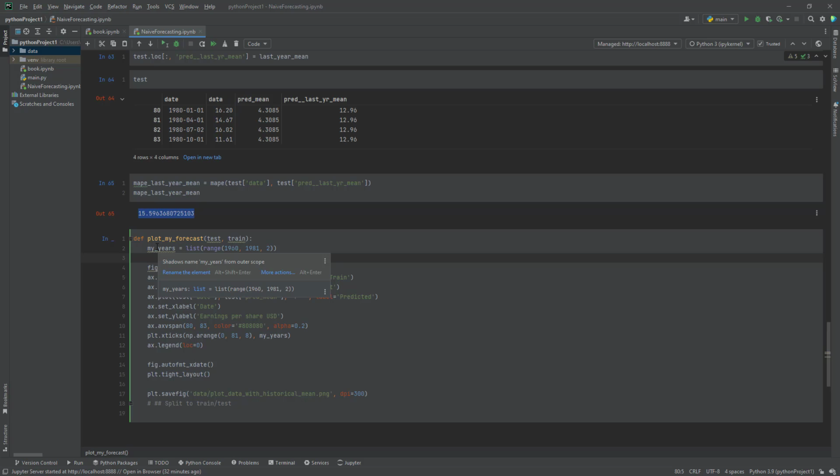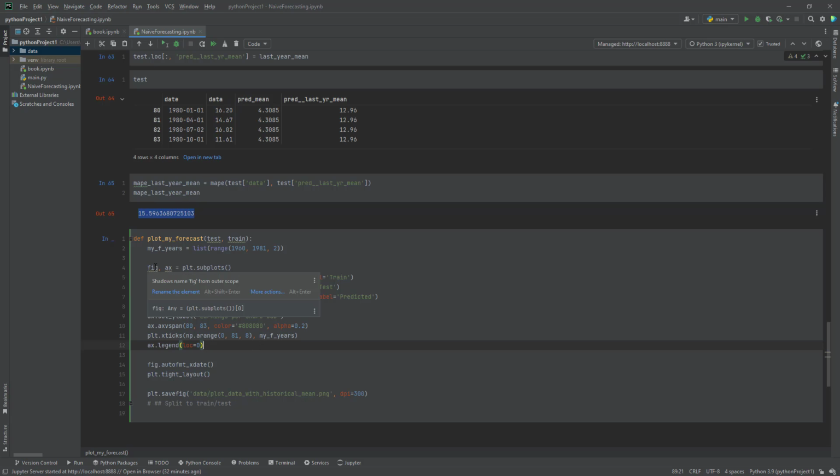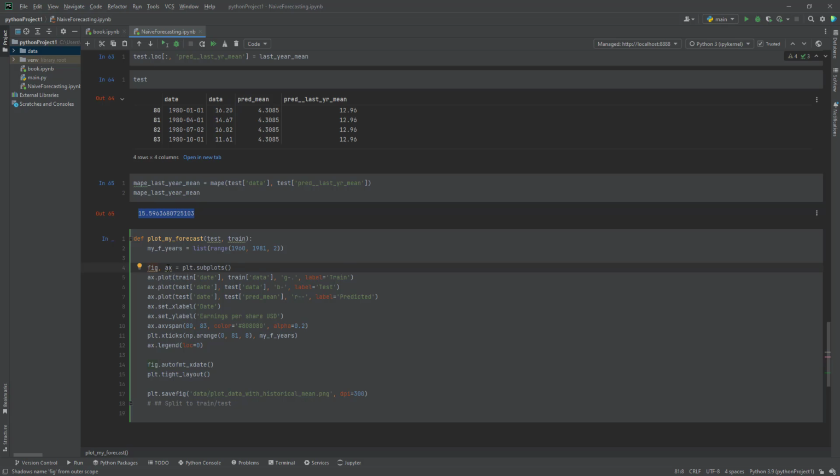Yeah, it's okay. My function years. Don't think about anything. Okay, my function years and fig and ax. It's just shadowing the one from outer scope, so that's why it's not happy.